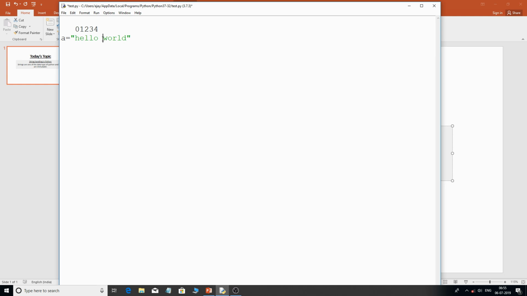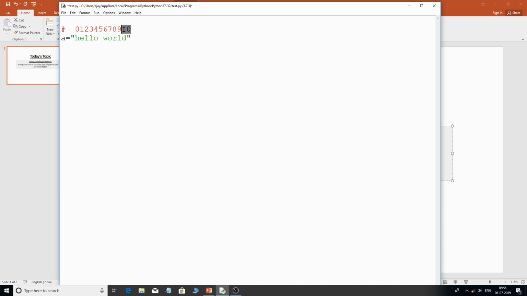Then the space will have an index value 5, and then W will have 6, 7, 8, 9, and D will have 10. I'll just put this under comment, otherwise it will throw an error. Now that's perfect. So H will have the index value 0, E will have 1, and it will go on till D, which will have an index value 10.